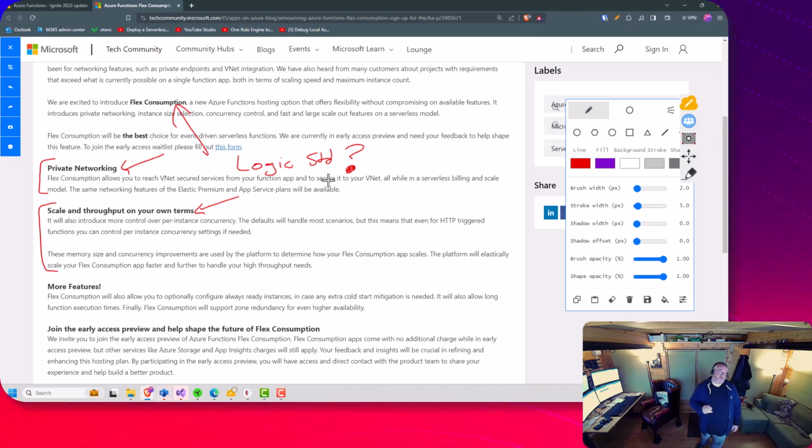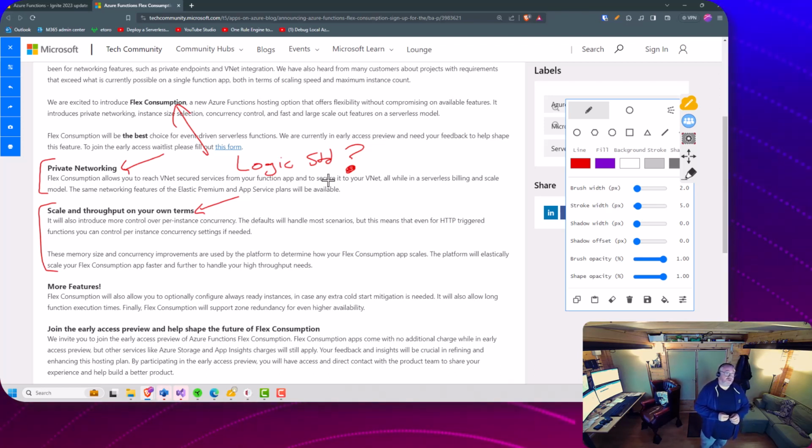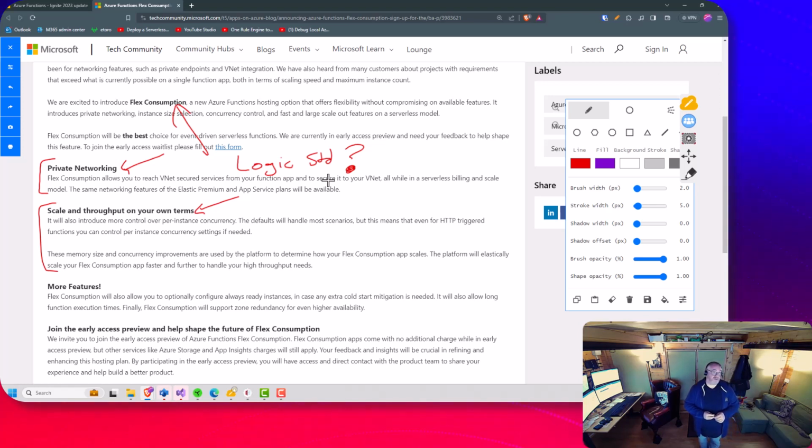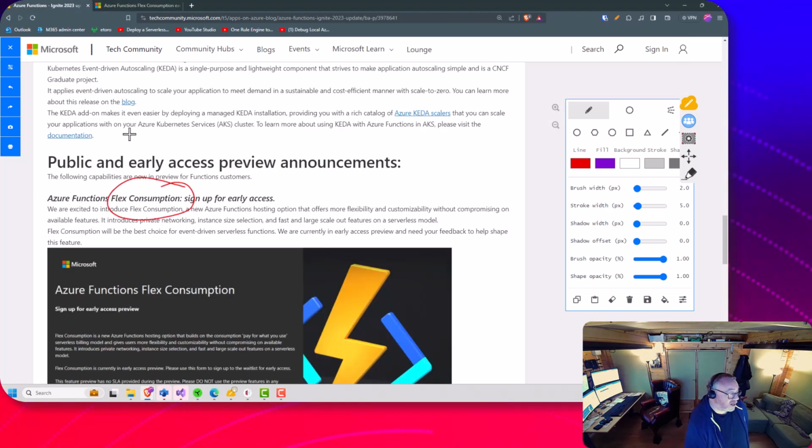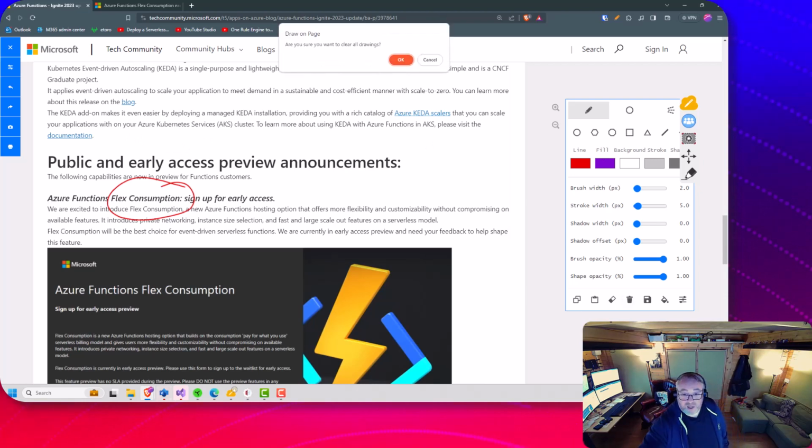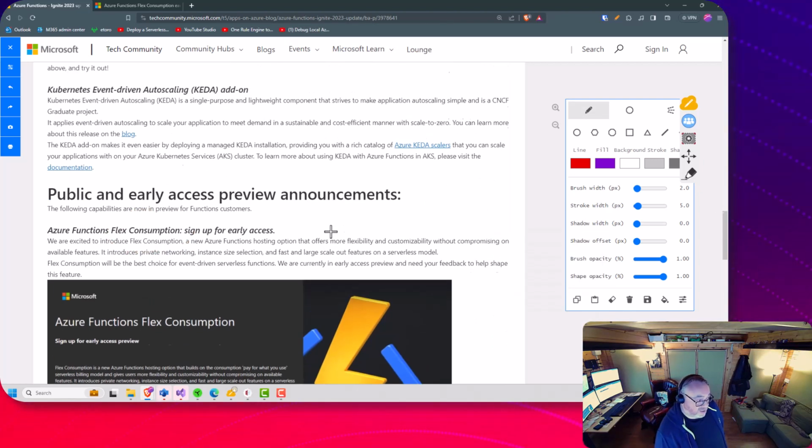I've no idea whether that's on the radar, but if they haven't thought of that yet, Microsoft, it sounds like a really good idea. So maybe that's an integrate sort of thing they'll tell us about. I don't know, but that would be quite interesting. Also, there's some links to sign up and try out flex consumption. That's definitely one of the things I'll be looking to play around with in functions. I think on that previous slide, the things I'll also be looking to try out are going to be, so we had some of these new bindings.